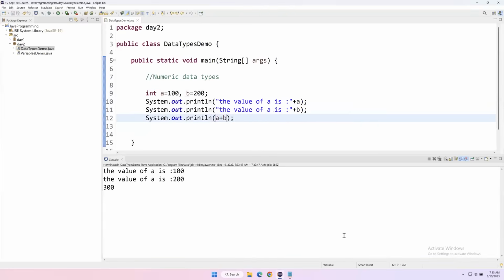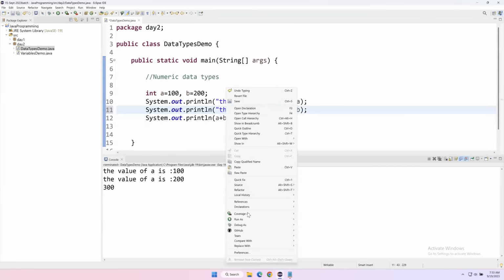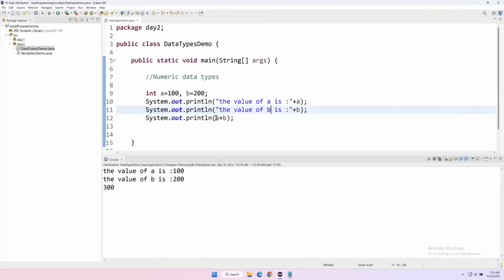Now we got the value of a is 100. The value of b is 200. The total is 300. Now I want to write a more meaningful message for the third statement. I can say, the sum of a and b is, and now I'm keeping the concatenation operator.